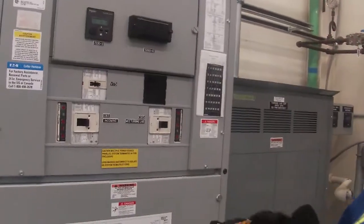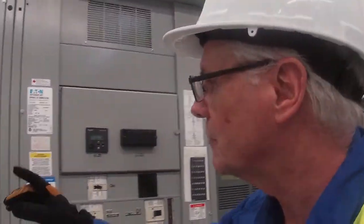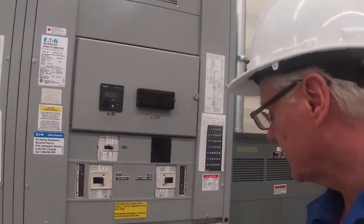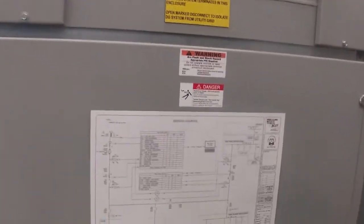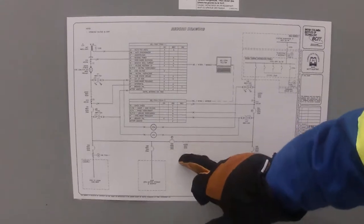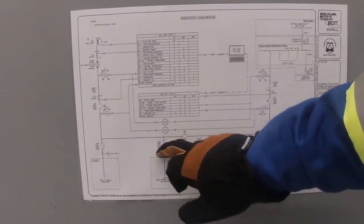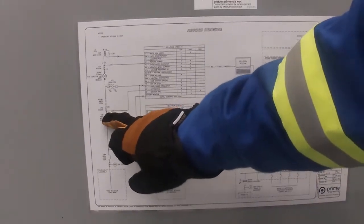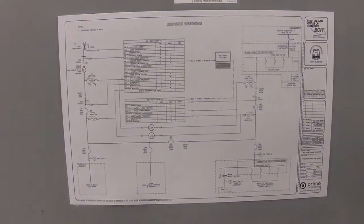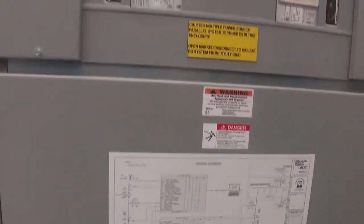So the breaker that we want to work on, or we want to close, is CB1. CB1 is the circuit breaker that is between the generator and the load bank, because what we want to do is simulate a load onto the turbine now. So let's have a look at the single line. I'm looking around, okay, there's CB6, CB4, CB1 is here. Okay, there's our generator, there's our load bank, and that's the circuit breaker there. So that's the one that we want to close.